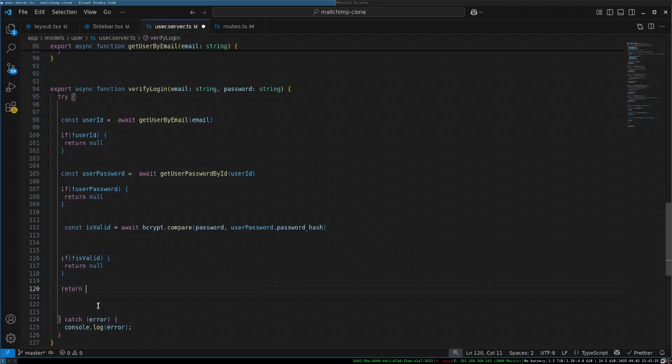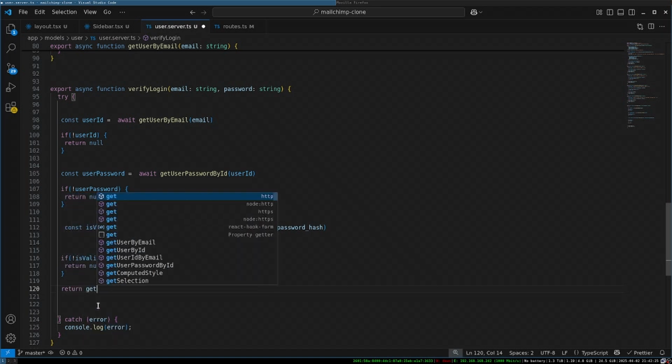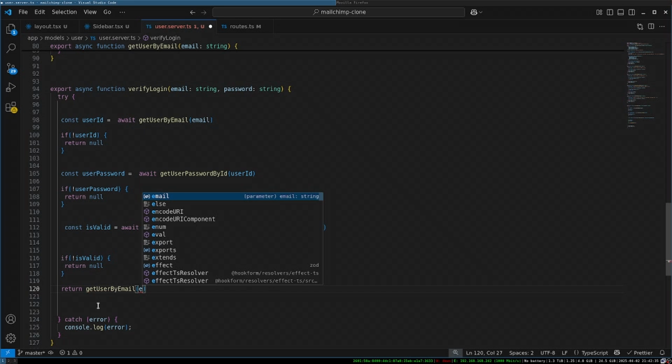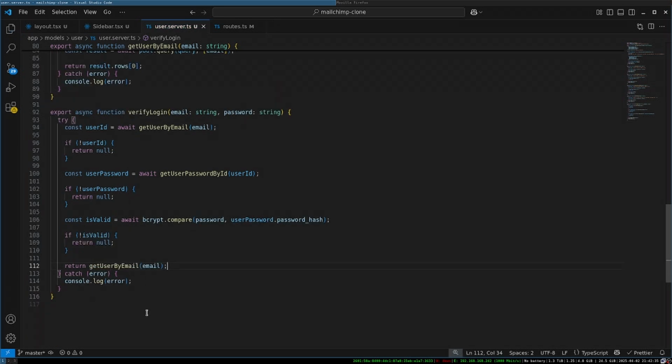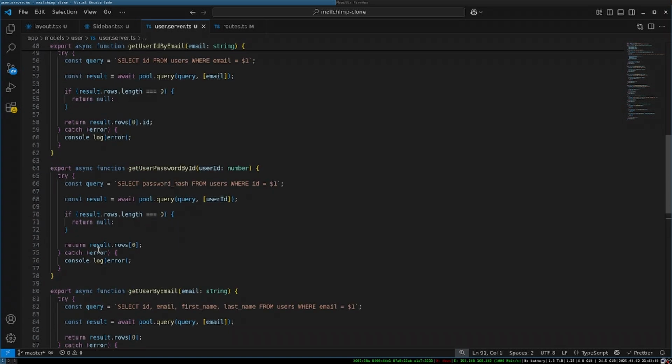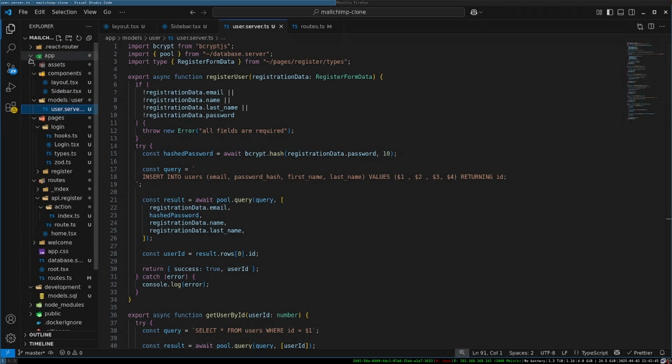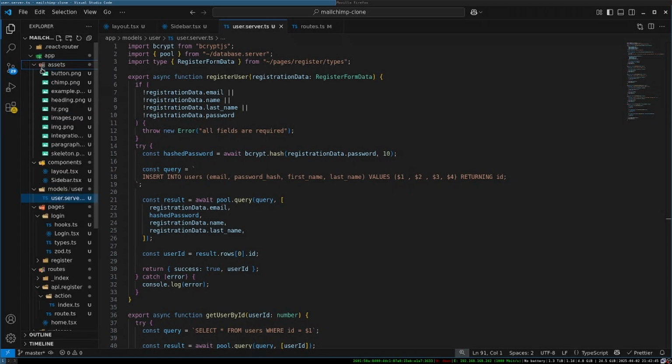Else we're going to return getUserByEmail here. Now we can have the email, passing the email here, and yeah, those were the helpers that we're going to use for authentication. Let's go back here to our entire application.